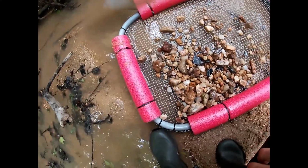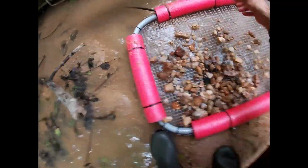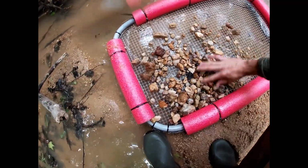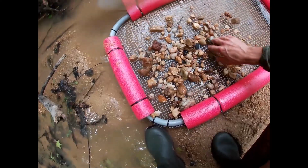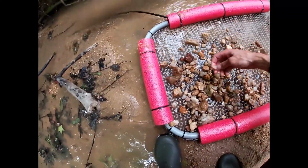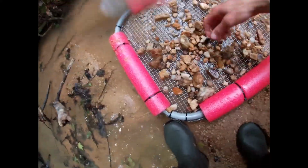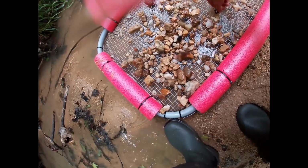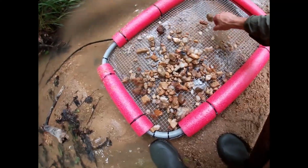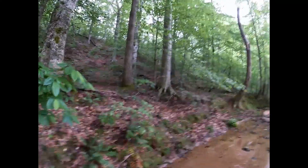This is kind of depressing. I mean, I'll be honest with you, I've not found the first bit of flint. Like, it's all quartz or just white rock. There's got to be some in here, though. We're going to keep looking. We ain't going to stop. Got to keep looking.